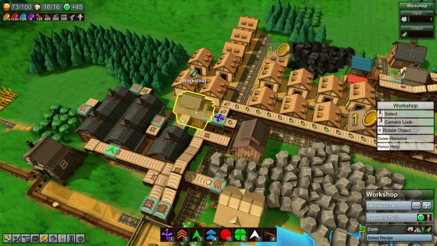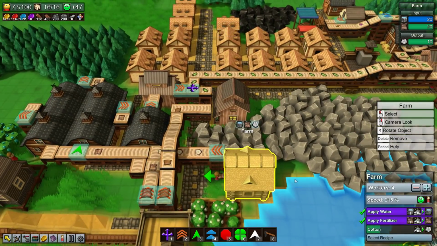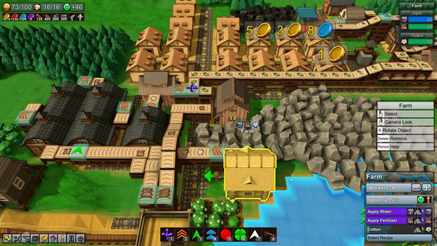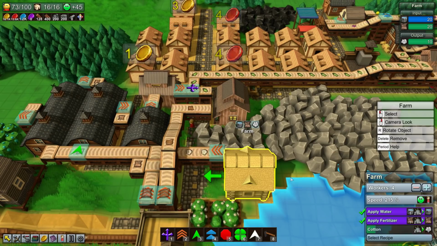How's the cloth doing? Not built up anymore. Okay. Can we get this going any quicker? No, the cotton is built up. This can't go any faster unless we get chutes involved, even though I'm not really sure they'll actually work.